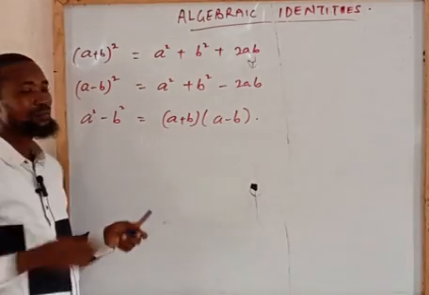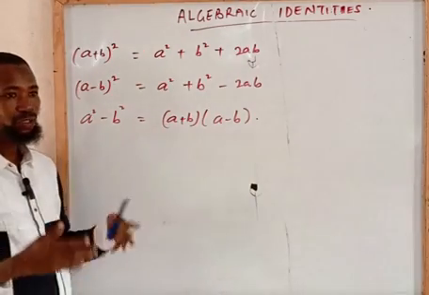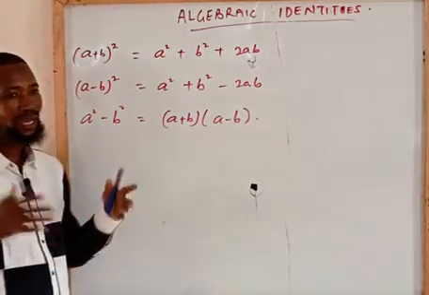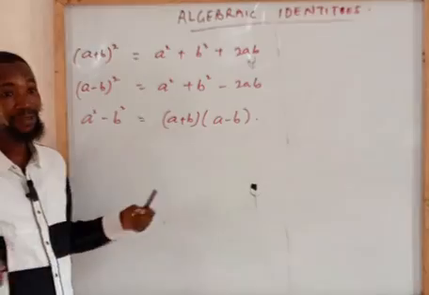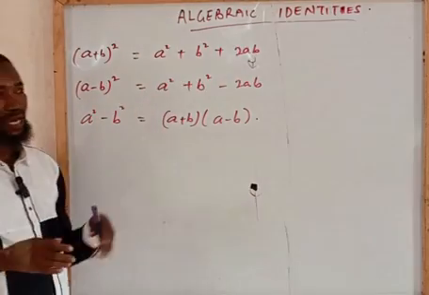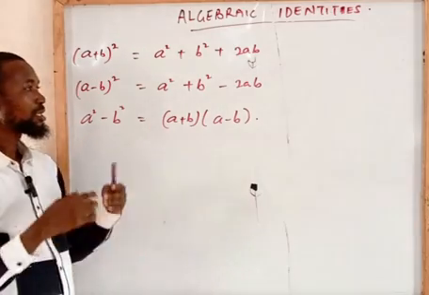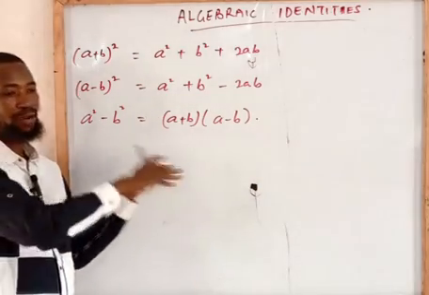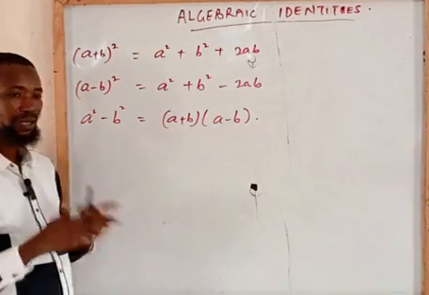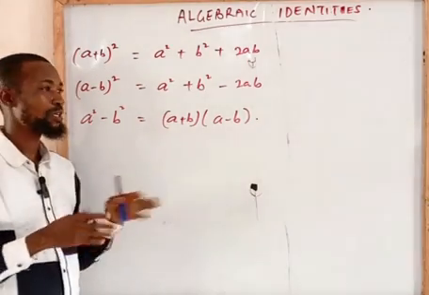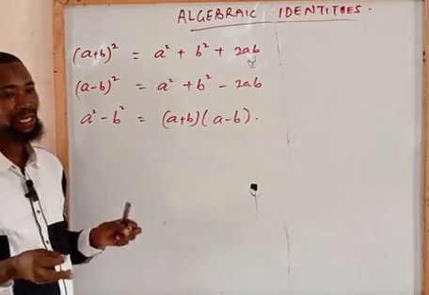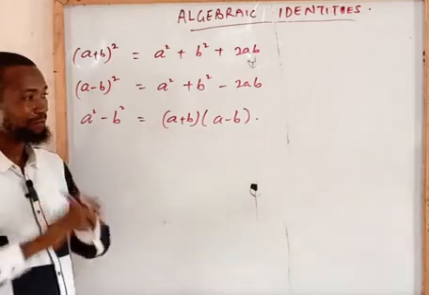Consider whereby we have this thing, suppose we are doing an objective exam and want to do it as fast as possible, or we have any mathematical problem we want to solve. If we want to get the result as fast as possible, we simply go by the identity. This concept of identities does not come to tell us to forget what we have learned, or that those things we learned some time ago are not relevant again. No. It is only used to make our process of solving problems easier, quicker and faster.